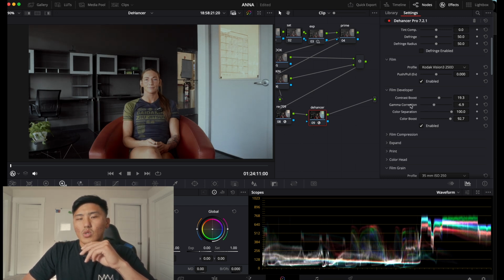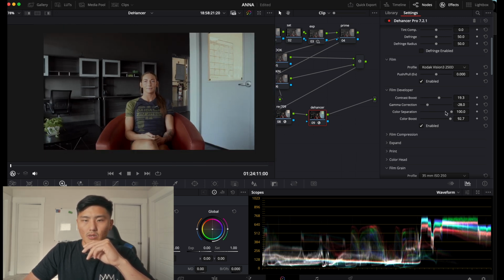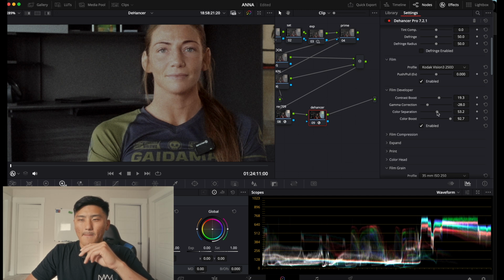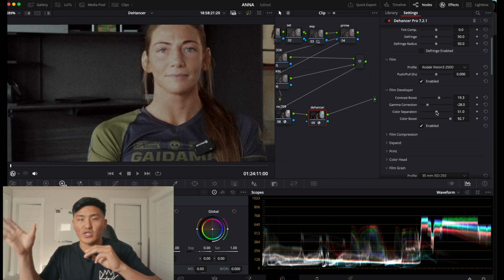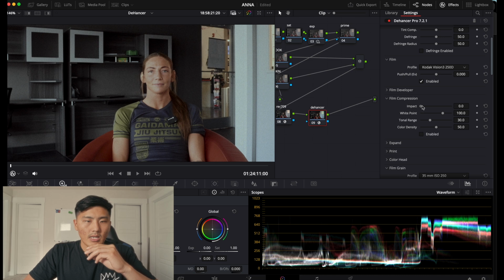The gamma control is almost like the highlights. The way I see it, it brightens up the image and it also pulls it down. So I like it right here. This is pretty good. You also have color separation. I almost can't tell the difference with the color separation. It definitely has a slight, subtle punch to it. I think that's what Dehancer is. It's more of a subtle plugin where it's not overdoing it. I'm going to adjust the impact here. Of course, you're going to enable that.